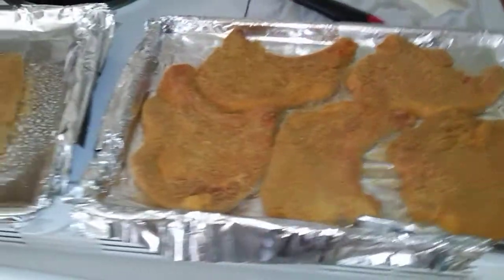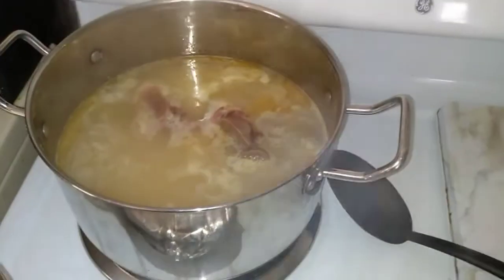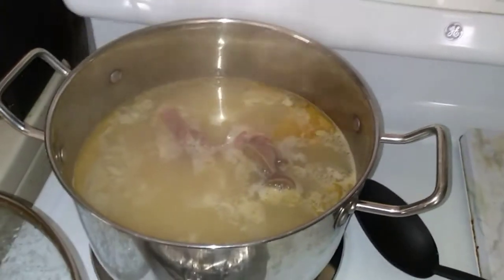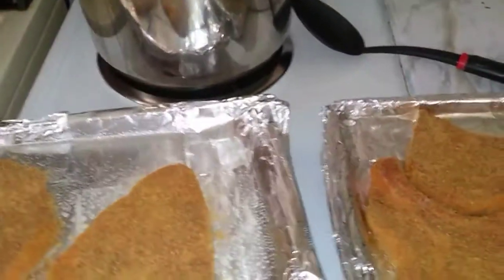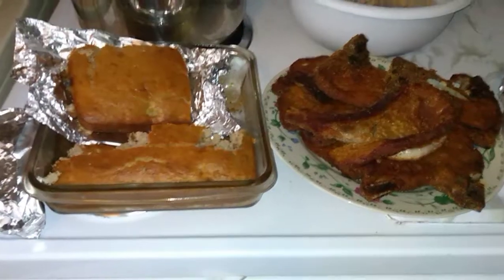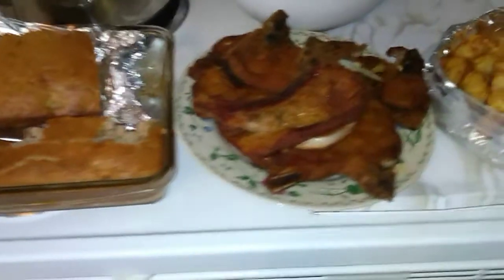The last thing I have to do is make mom's tater tots — I'm going to cook those in my air fryer. And there's the beans! A lot of steam coming off of those, but yeah, there's my lima beans. All right, let me get these in the oven — big old pork chops, yummy yummy.